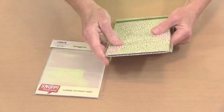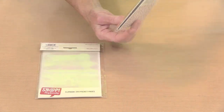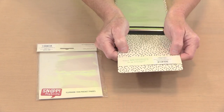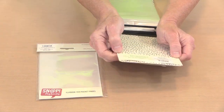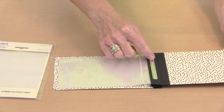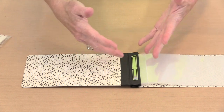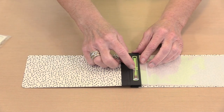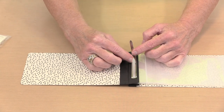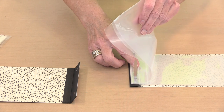This is a 4x6 flip book — the speckled dot one. Straight out of the package you'll find the front has a bar of metal, and on the back you can see the mechanism that allows you to take it apart. All you have to do is slide this out of the way, bring this up, get these little slides under the metal flaps, lift the flap off, and the cover comes off — giving you access to all of the pages.